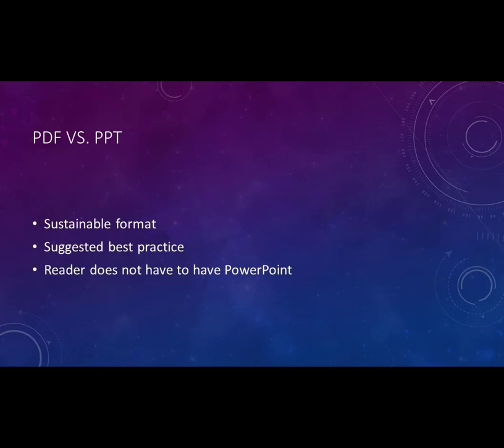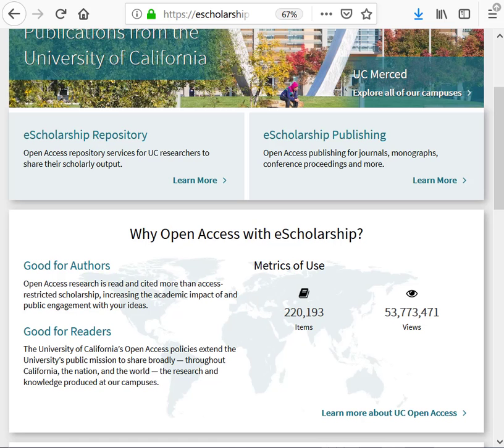The PDF is a sustainable format. It is also part of the suggested best practices. But also for whoever might want to read this, they do not have to have PowerPoint to be able to see your poster. Once you have your file ready to go, we suggest that you prepare your metadata.